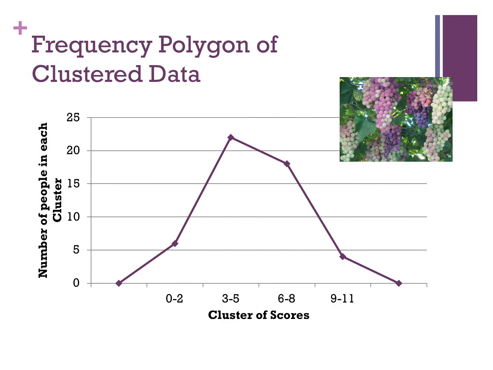We produced the frequency polygon in the same set of steps we did with the unclustered data. We place a point above the label of the cluster to show how many people obtained scores in this group. For example, 6 people obtained scores from 0 to 2, so we place a point at that number, number 6, above the interval. We do the same for each of the intervals and then connect the points with a line, making sure to bring the line back down to the x-axis on both the left-hand side, the low end of the distribution, and the right-hand side, the high end of the distribution.